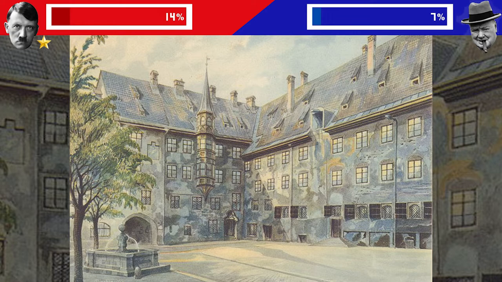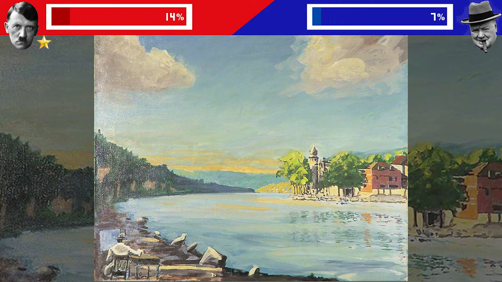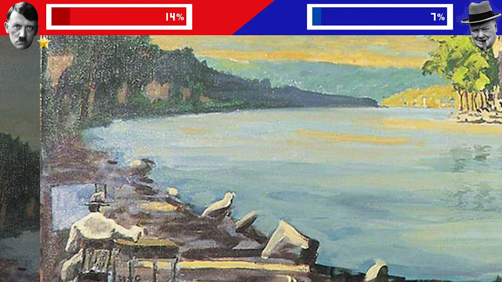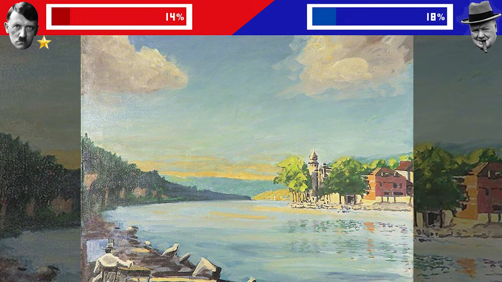For Churchill's entry, it's called Scene on the River Muse. This was done in 1946 — that's the difference of 30 years. Plus, Mr. Hitler's died at this time, hasn't he? Or escaped to Argentina on a submarine, as some people believe. But anyway, I like it. It's beautiful, it's dynamic — it's something Hitler's isn't. And you know the little dude on the bottom left painting it? That's Churchill painting the picture of him painting the picture — that's in the picture right now. It's really good. The water's shimmering, it gives a nice upbeat feel. Churchill's the winner this round, obviously.